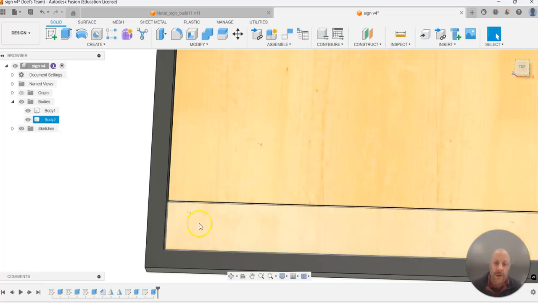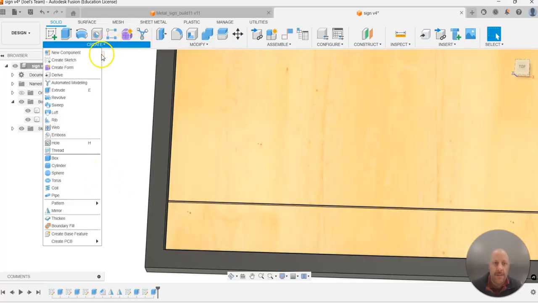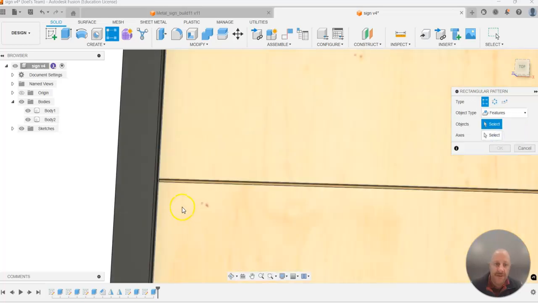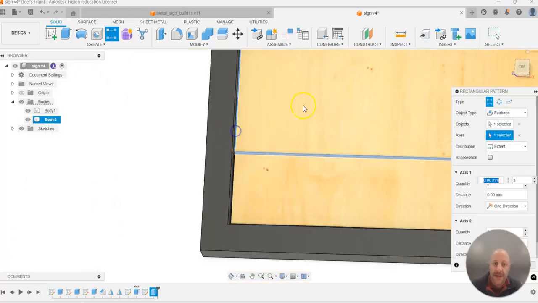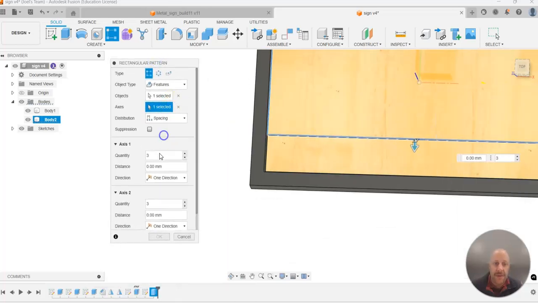There is a clever way. Once you've got one of these, you can create a rectangular pattern. I'm going to change this to features, grab that little one there, grab an axis or an edge, and then make sure you select this to spacing and make these 65 plus 2, 67 mil.